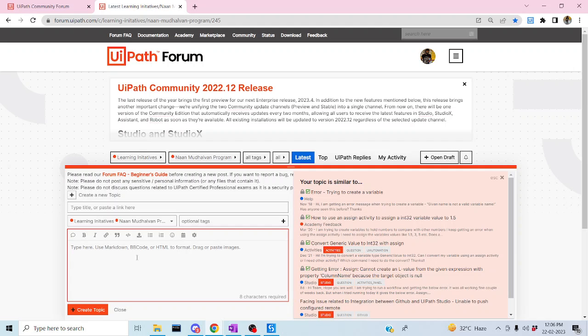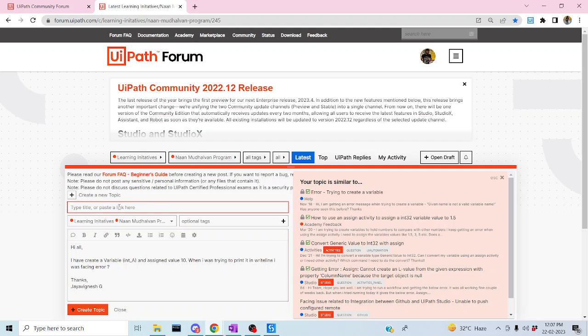So let me post my problem statement here. I already stored it in my clipboard. This is the problem statement which I discussed now. It is int a, I created a variable, and I was not able to print this particular variable value in the right line. Okay, so this is the statement. And then I'll make a header as well. As a header, I simply mention what I was not able to perform. I was unable to print the value in the right line, right? So I made this simple header. In this, you can also tag a particular person if you know them, or you can attach a screenshot as well.